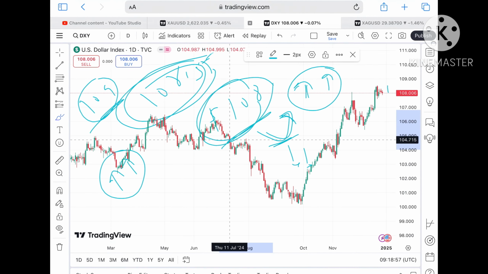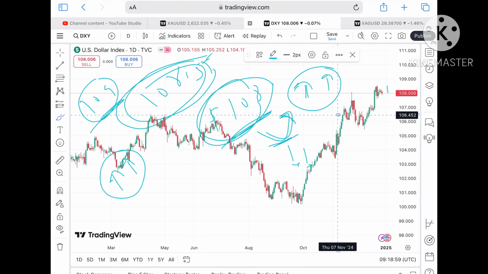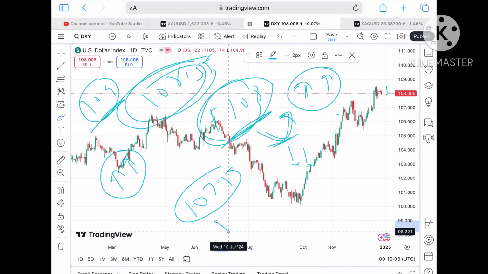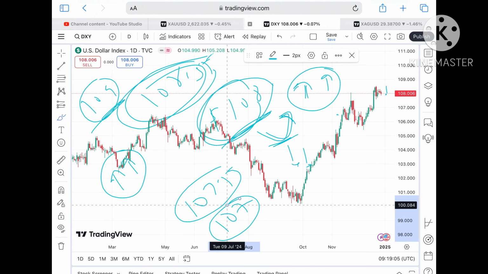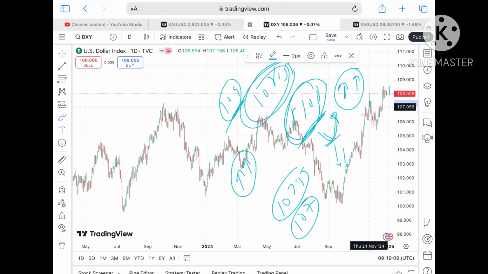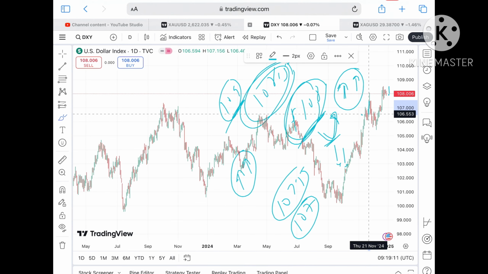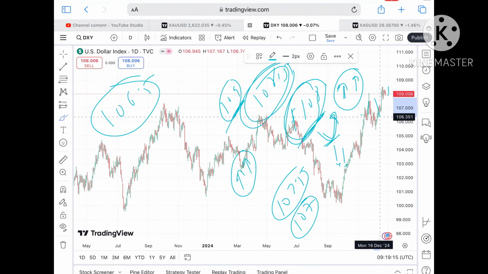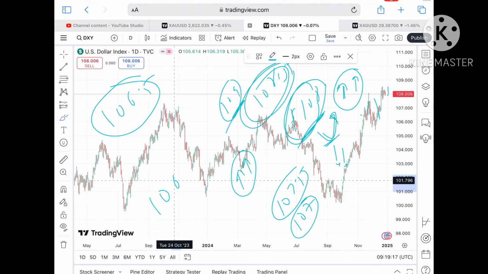Okay, but if the price starts falling below 108, chances can be high it will fall further down towards a level of 107.5 and then to a level of 107. Once the price moves below a level of 107, then a probability of a further low will be there, and then a probability of touching 106.5 will be there. And then a level of around 106 will be there.